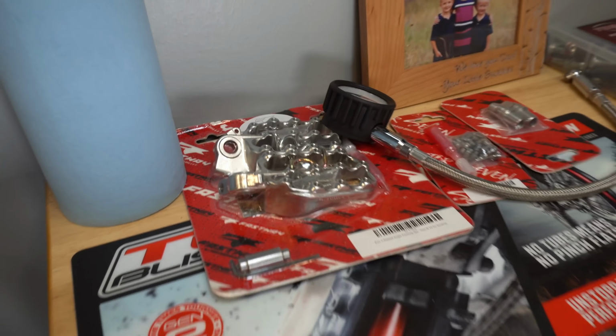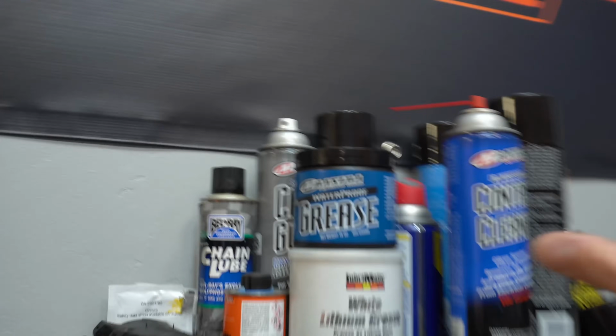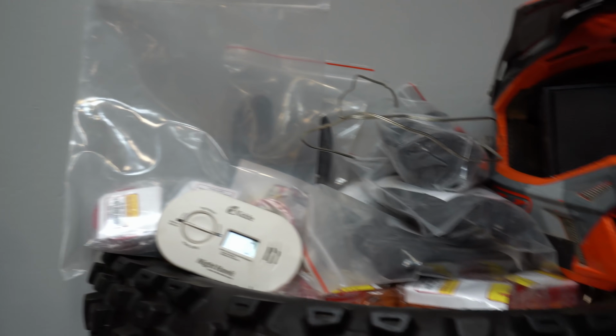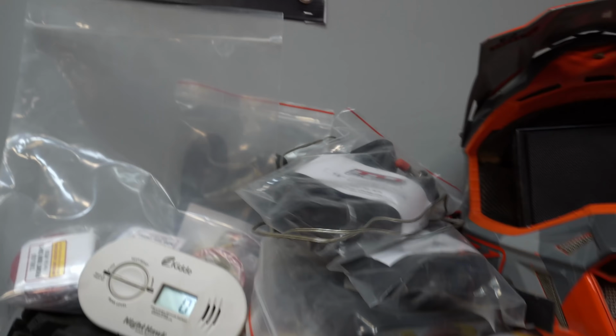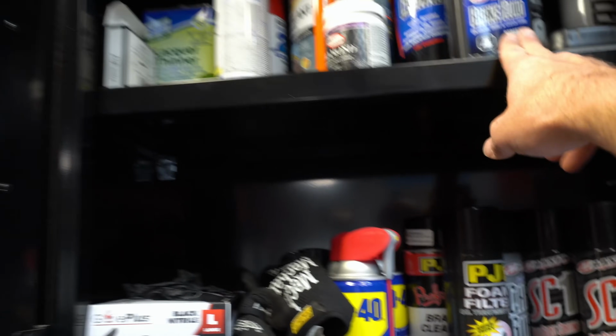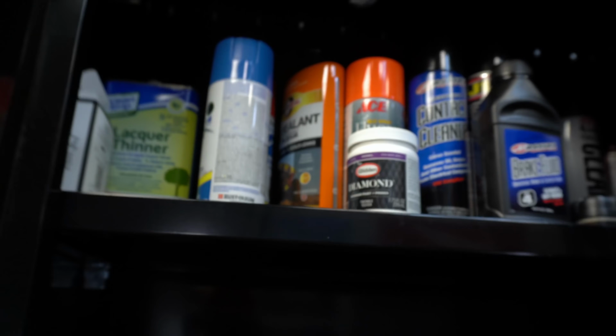Over here I got some foot pegs that I haven't installed yet. Got a bunch of tires and things up here. This is just grease and contact cleaner and brake cleaners and anti-seize and dielectric grease. This is a bunch of spare parts for tubeless over here, like rim tape and additional bladders, things like that. Obviously I've got the computer in here. That's super nice for looking things up, checking manuals, doing maintenance logs, and doing some research. Inside of my cabinets, I've got gloves of various types, WD-40, some SC1 to make a new bike in a can, contact cleaners. This isn't as organized as I normally have it. Brake fluid, some sealant, additional sealant for tubeless and things like that.